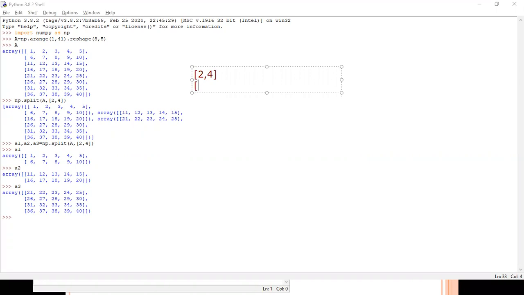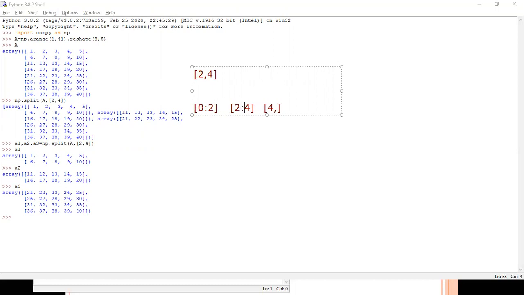It starts from 0 to 2, then next is 2 to 4, then 4 to the end. This is performed like a slice.